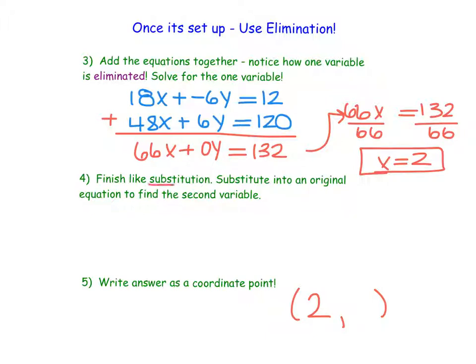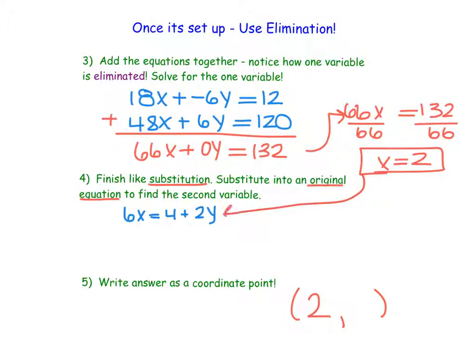So this is where the elimination strategy is just like substitution. We are going to take our x value and plug it back into one of our original equations. And it doesn't matter which one, just pick one of your original equations, substitute x back in, and find the corresponding y value. Now it doesn't matter which equation you pick. I'm going to pick the easier of the two with the smaller numbers. So here I have 6x is equal to 4 plus 2y. I'm just going to pick that one because the numbers are a little bit smaller.